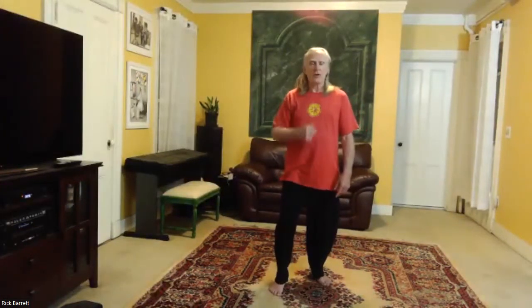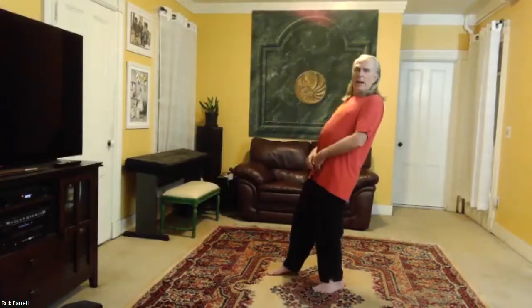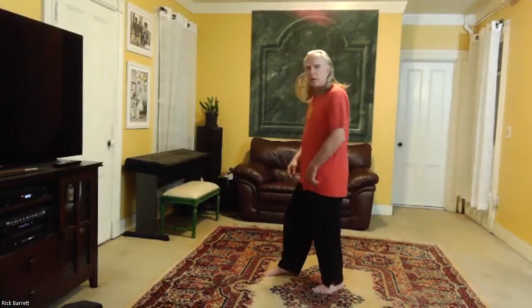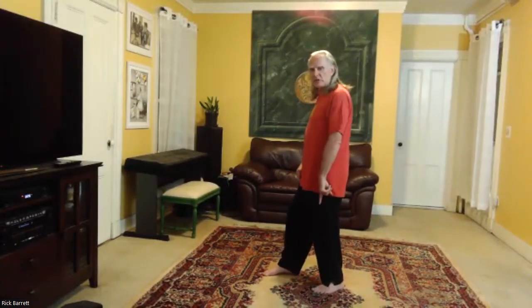Good. Now go into your left foot, feel the ball of your left foot, set the left knee, pick up the heel of your right foot. You want to get vertical again. Notice that I'm not leaning back, I'm not leaning forward, I'm just nice and vertical, feeling my center line going right down through the ball of my foot. So push away and then release down, spiral down to the left, and then turn to the right.